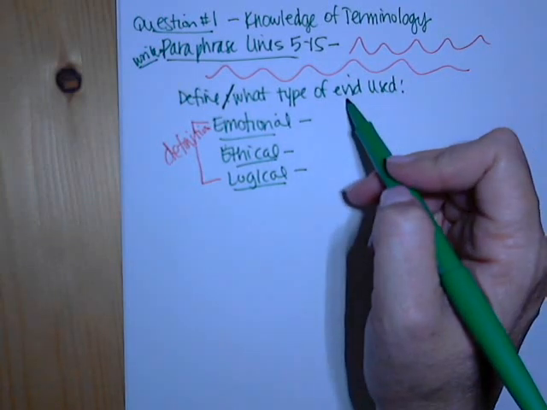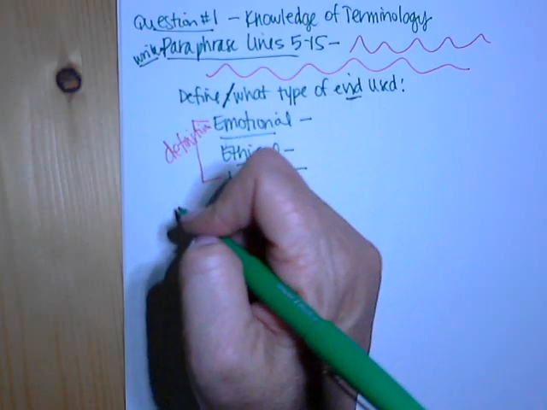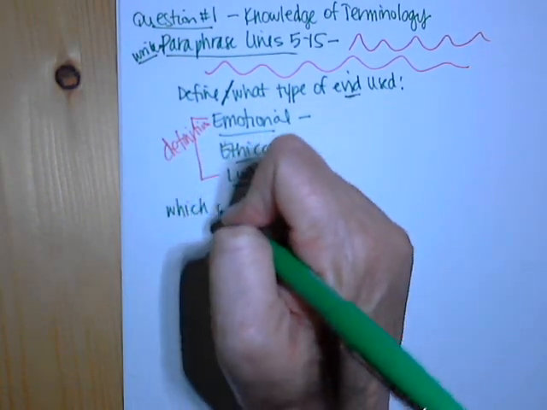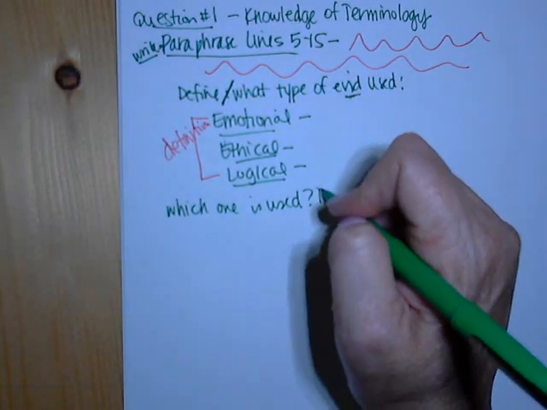Okay. The other thing, notice that I put for this one, and you may not need them for all. When you're defining something like an anaphora, you may not need it. But for this one, I need to know what types of evidence are used to create those appeals, right? So for an emotional appeal, you would have anecdotes, right? You would have personal stories, right? For ethos, or to create an ethical appeal, you would have use of first person, you would have a calming tone to it, right? So you would do all those, okay? So now that we have those, then I need to say which one is used, because that's kind of what the question is asking, and I need to provide evidence.